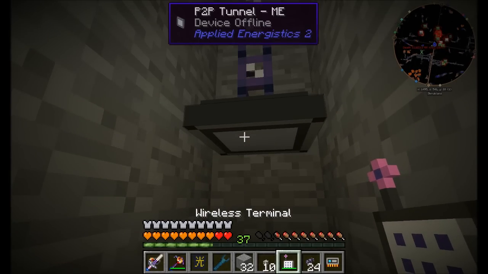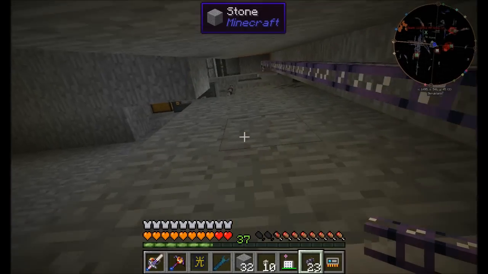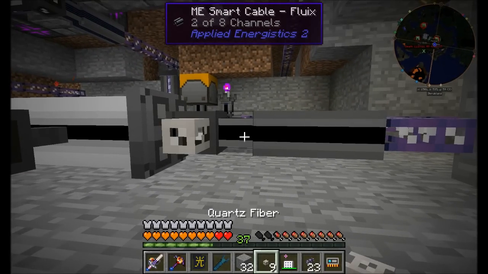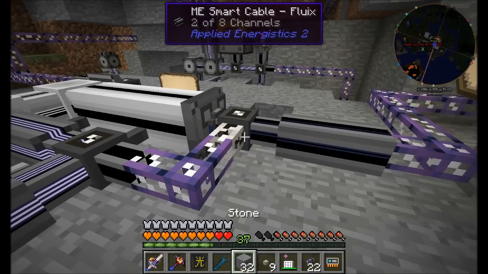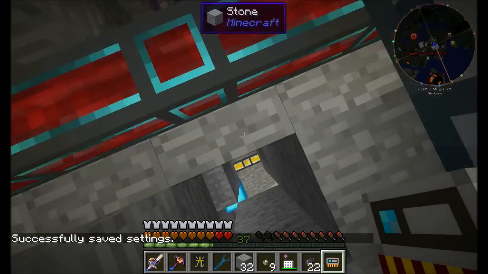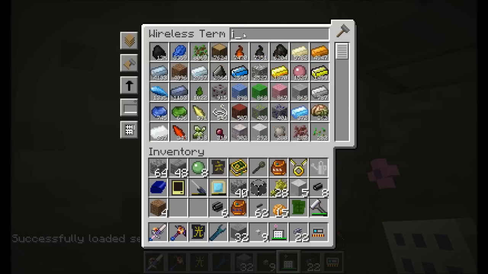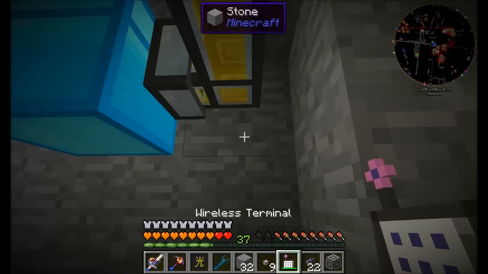Cool. So let's pop back up here. I'm going to have to cover this all up in a minute, but I missed one. Cool. Let's make sure this guy's getting power from something. That'll do. So that's powering the line. Cool. Now we've got two channels there, right? So we can... successfully saved settings. Nice. Successfully loaded settings. And then let's snag ourselves an interface. ME interface, considering crafting. We'll figure that out. There it goes. We'll pop this guy right about here, I'm thinking.